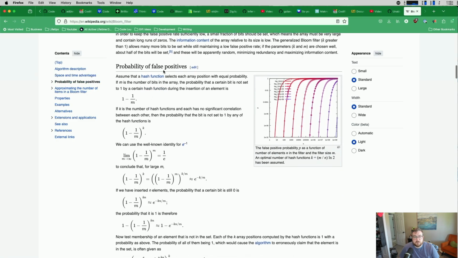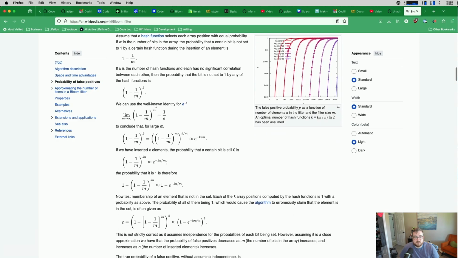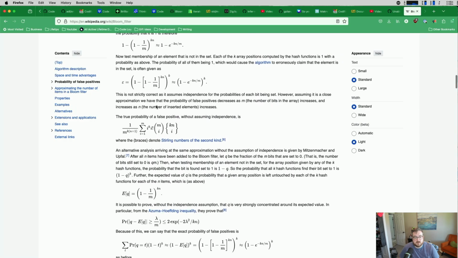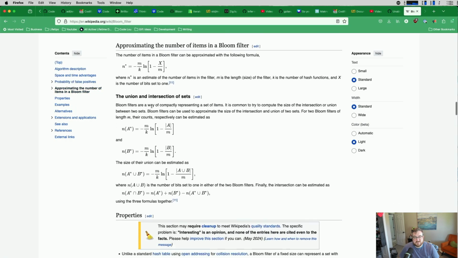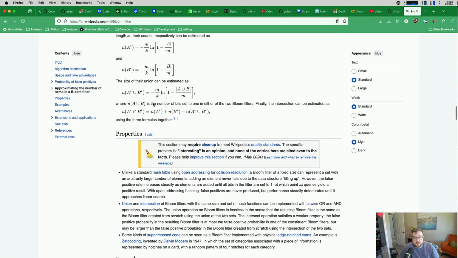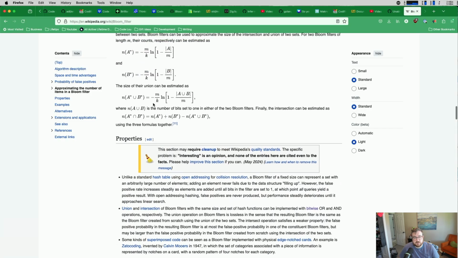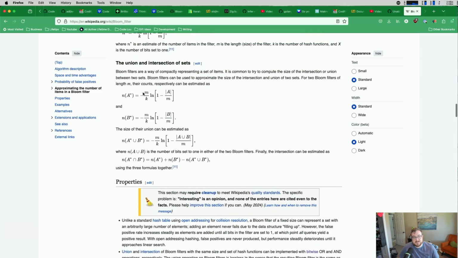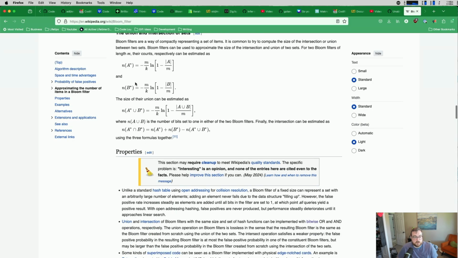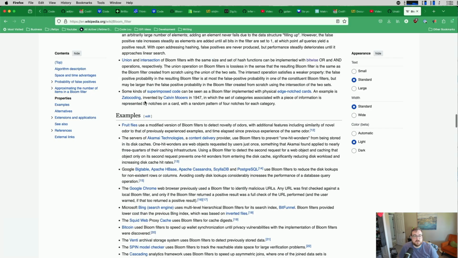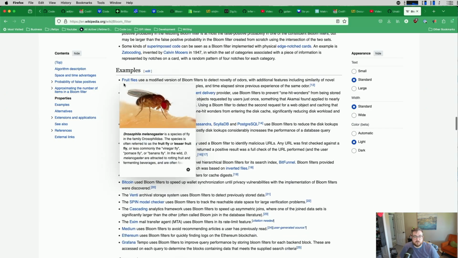There's some information on the probability of false positives and how to balance out this number. There are some formulas here. I won't get too far into these. We don't necessarily need to know them for our example, since our source code is going to be fully customizable, so you can plug these numbers in and adjust this simply by passing new values to the struct that we're going to work on.